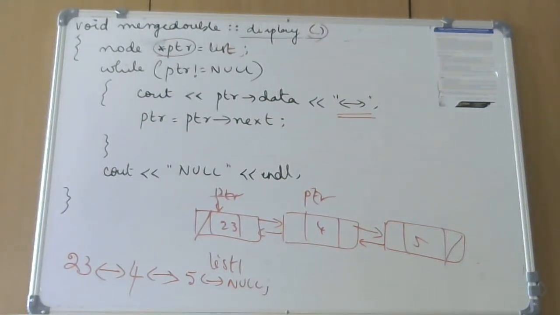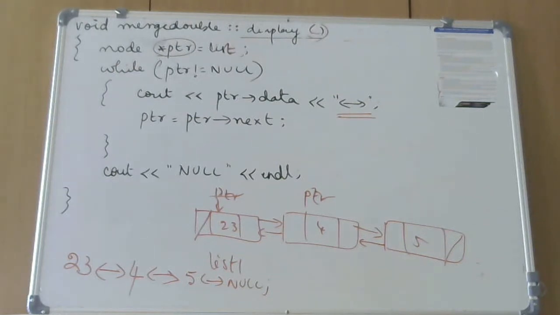So we have taken two insertion functions to insert values into two different lists, and then we try to display those two different lists. We had one function called combine where we try to see how we can merge the two doubly linked lists, and then one display function for displaying the merged list. Okay, so please try. I will share this program along with the notes of doubly linked list. This program is there in your lab cycle.